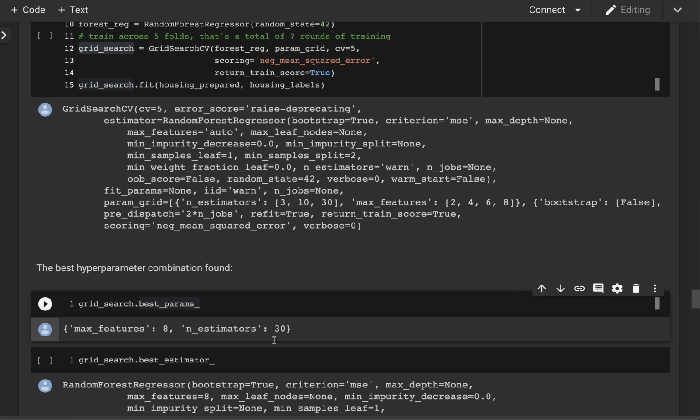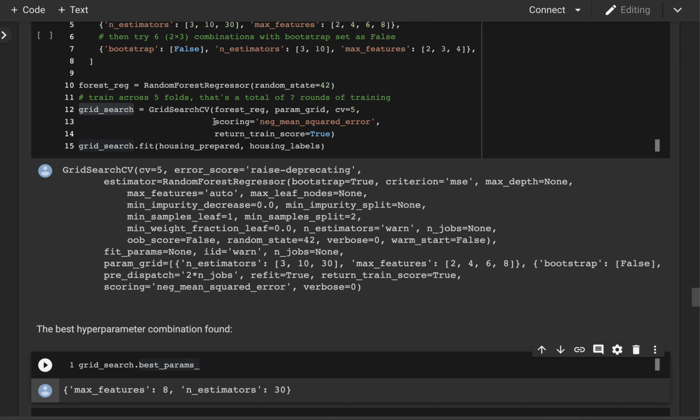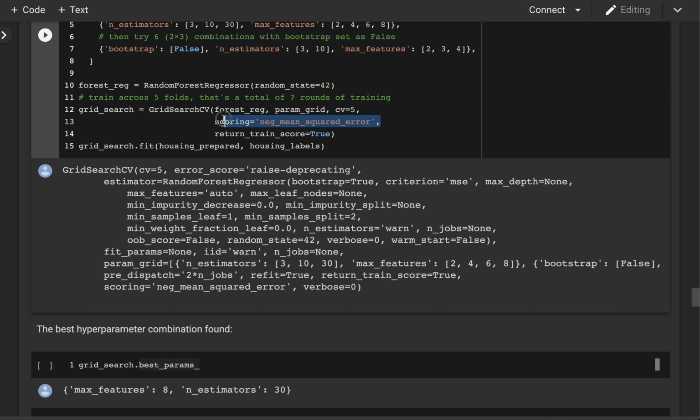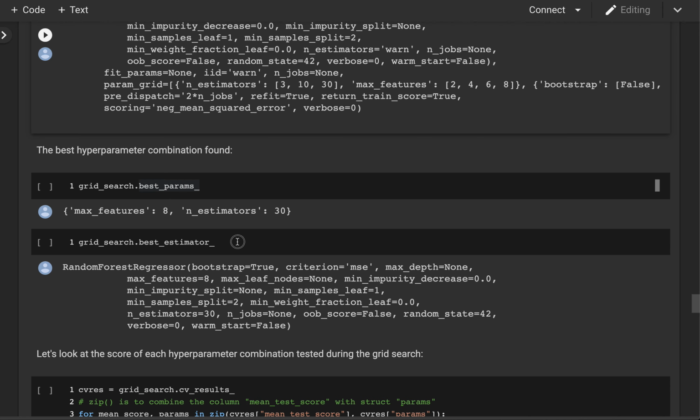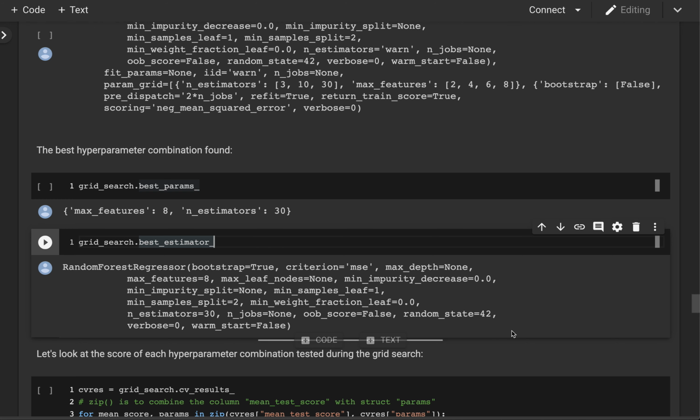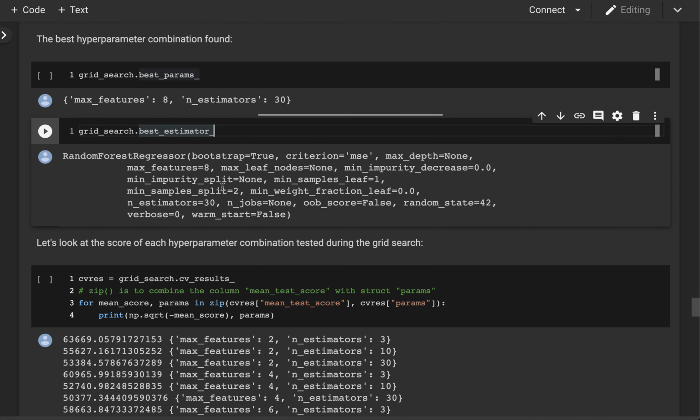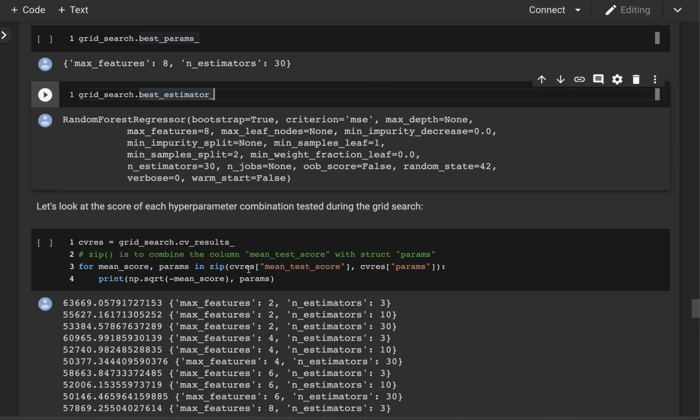And in this case, after all the search, it finds that this hyperparameter setting will be the best result. And by the way, I forgot to mention, the scoring will be the same as you had before. Also you want to save the training score, so that's when you set it to true. But the scoring is still RMSE, or negative mean squared errors. Okay, so then you can also have other attributes like best estimator, so you know what is the best model that returns the best result.